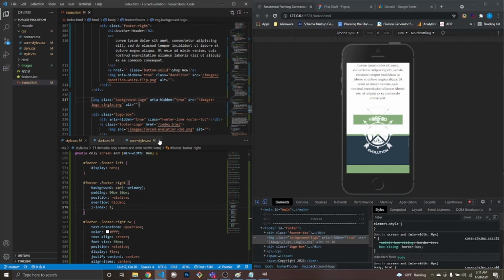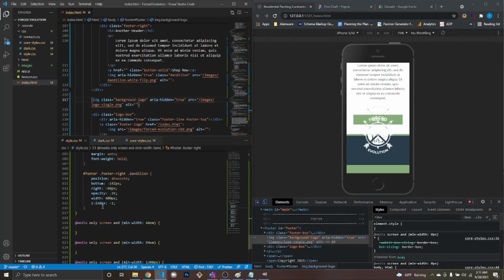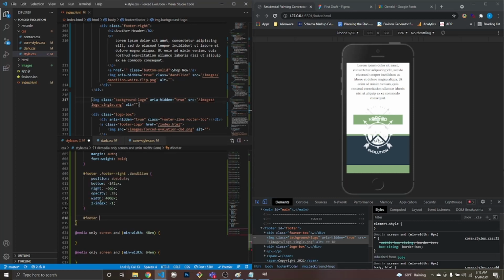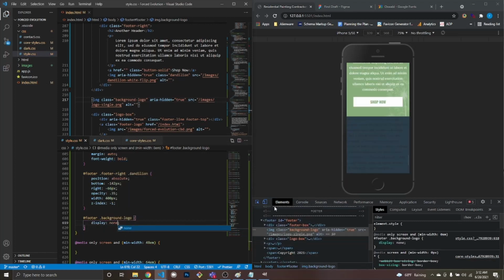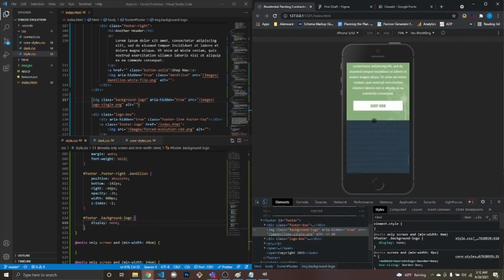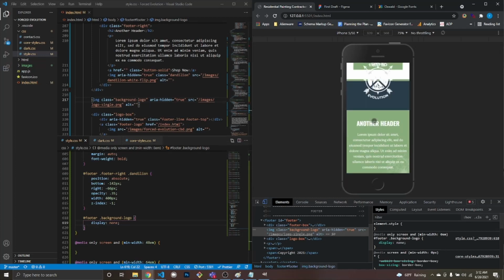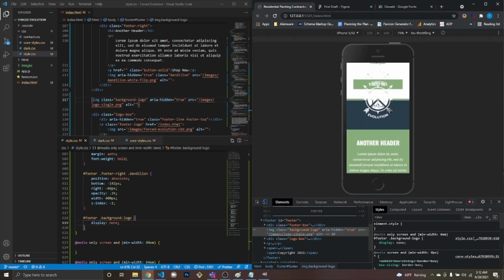Let's call this background logo. Let's do footer dot background logo. Let's just do display none. Let's just get rid of this thing for now. So if we get rid of that, we still have this. What are you doing here?